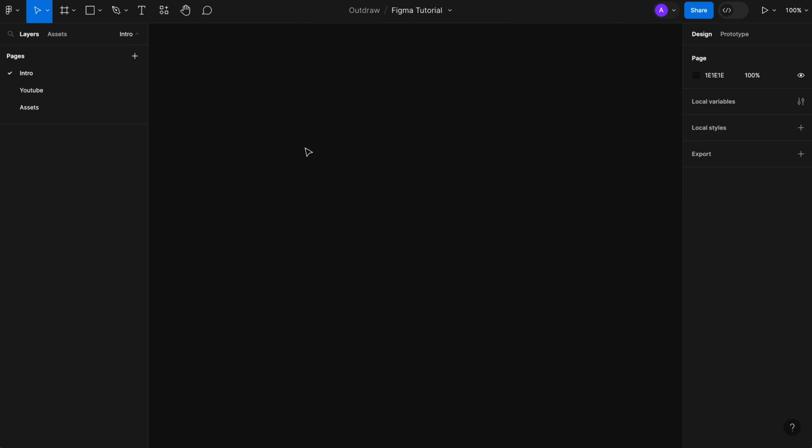Starting with the top panel from the left, we have a general Figma menu, the tool for navigating, so the move tool or scale tool. The move tool, you'll be using it the majority of the time to just go around the canvas. Then we have the frame, selection, and slice. Frame is, for example, for drawing frames like this. We'll get back to what frames are and how to use them later in the video.